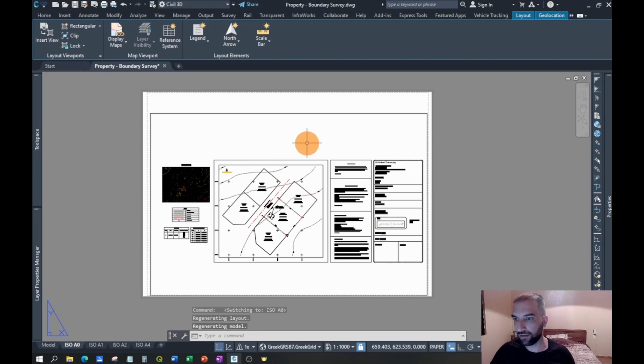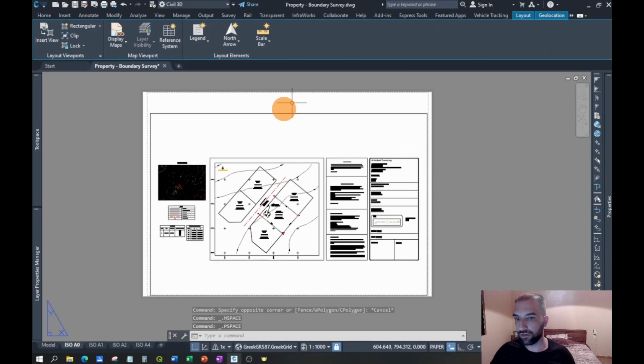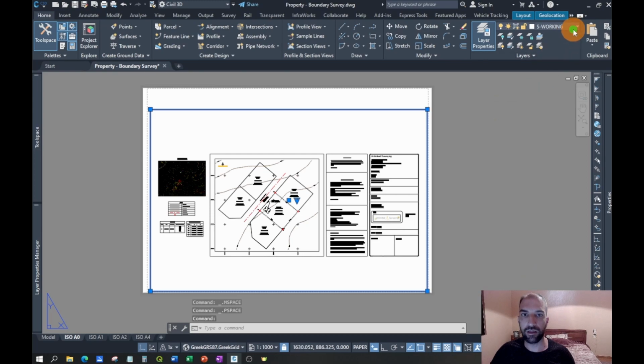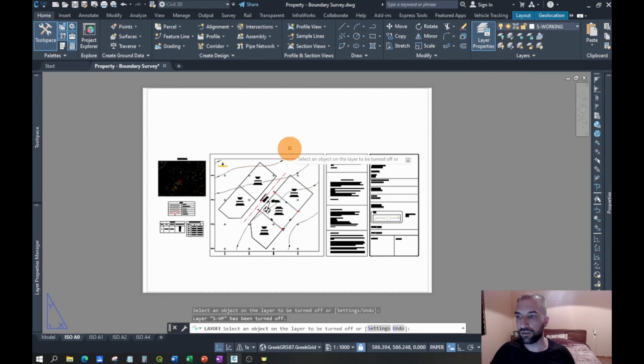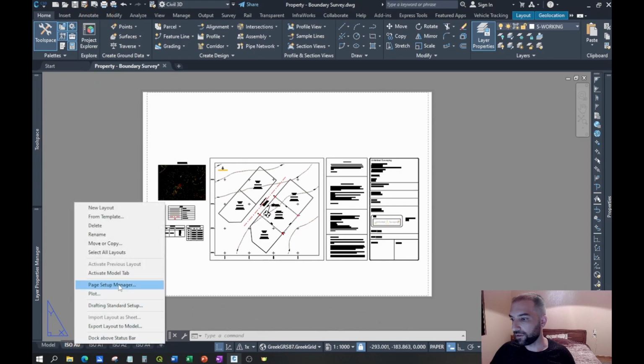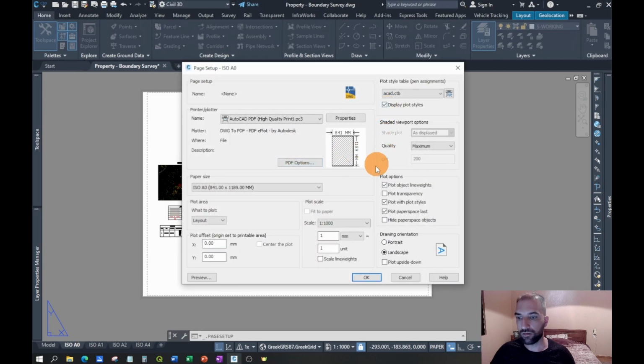Now let's go to our paper space here. Select the viewport. Let's move it to the layer viewport. Close the layer. And let's go to the page setup manager. I think everything's fine.